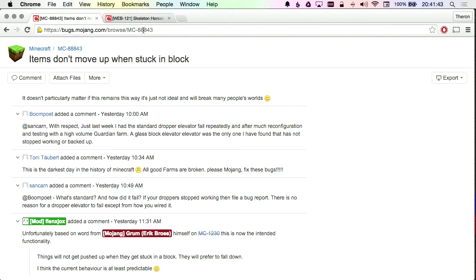So this is Minecraft bug 88,843. This is referring to a bug number 1,230. So this is a really old bug, and this is at its root the thing that was causing mobs and items to glitch through blocks. So it's been there and sort of unresolved for quite some time. So you had some people saying, oh, this is the darkest day in the history of Minecraft.